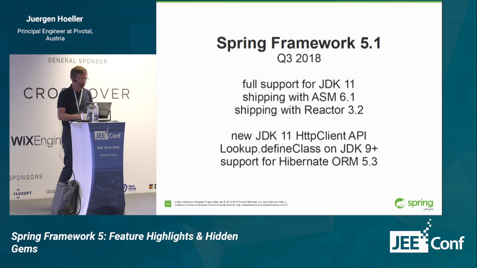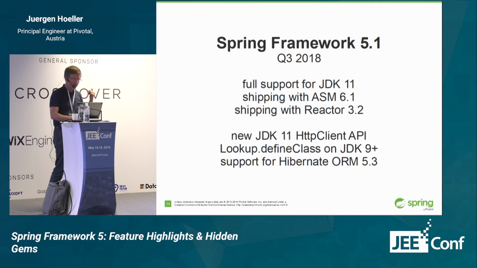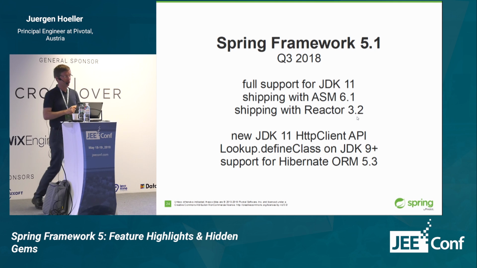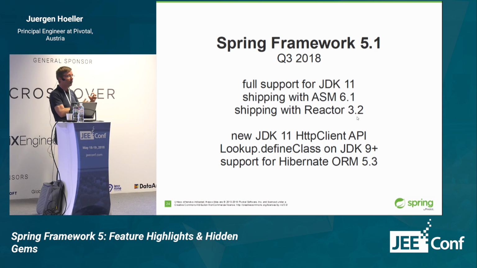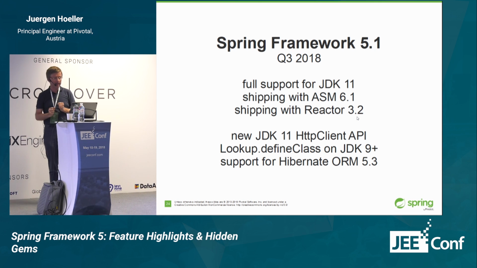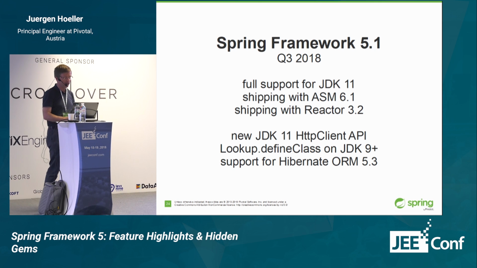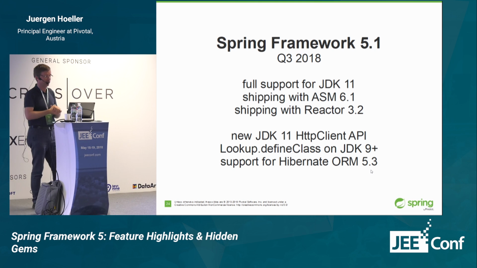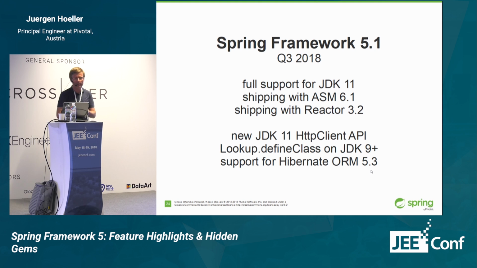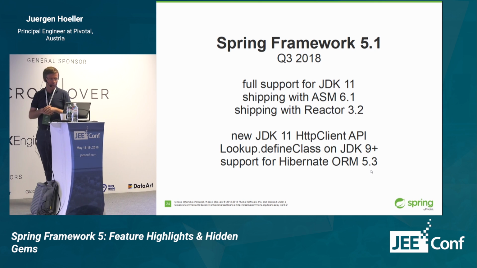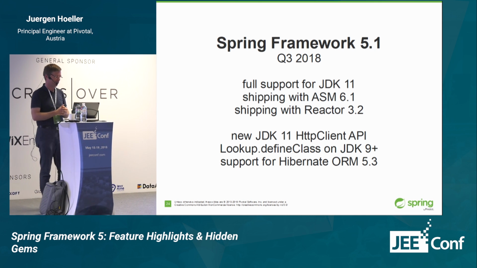We are doing a few infrastructure upgrades. We upgraded our CGLib fork. We have ASM 6.1, actually 6.2 soon coming up. We have a new generation of Project Reactor. Project Reactor is where Flux and Mono come from. It's at the heart of our WebFlux stack. There's a new generation of that waiting for us. And last but not least, Hibernate ORM finally has a 5.3 release, actually a pretty major 5.3 release, that we're also going to have full and comprehensive support for in Spring Framework 5.1.